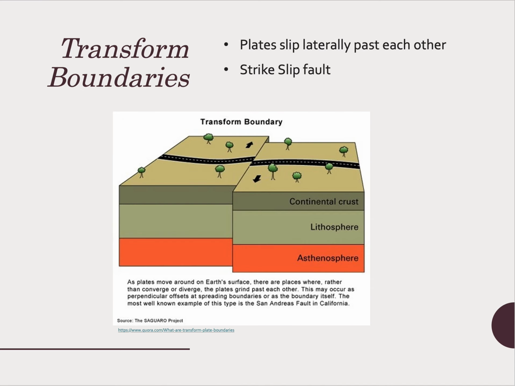And then the last one is this transform boundaries, many transform boundaries around the world. And what you end up getting is a displacement of features laterally. And you can measure the rate of change on this by measuring the amount of displacement that's taken. So in the case here where they're showing a road, you can measure how much the road is shifted over a particular time, from when the road was constructed to the time of measurement, and that'll tell you how fast that displacement is taking place.